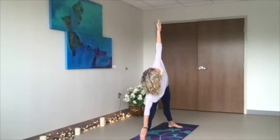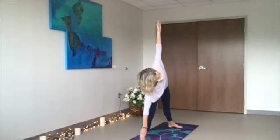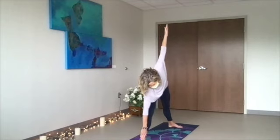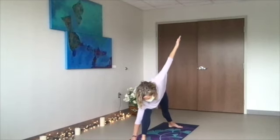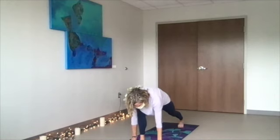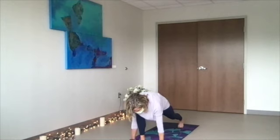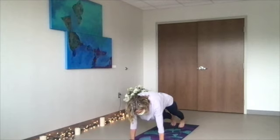Engage the core a little bit, twist a little bit more on that left hip up. And then look down at your foot. Right hand on the outside of the right foot, left hand on the inside of the right foot, left foot lifts. And then again, we can do this vinyasa if that's comfortable. So our hands are flat. We're going to find that right leg going back.